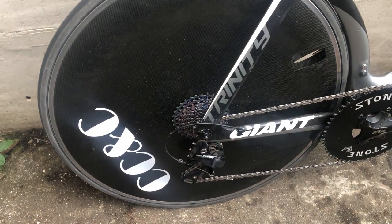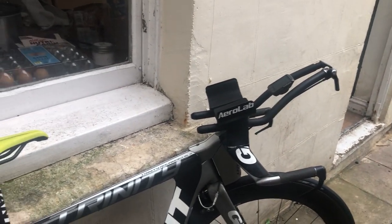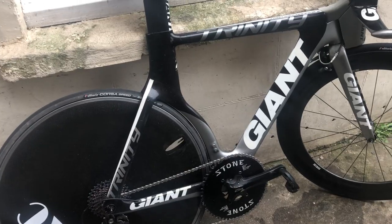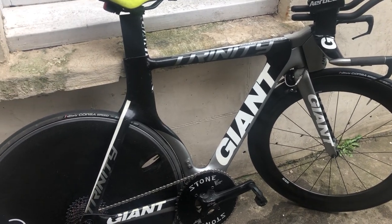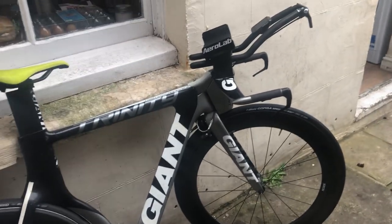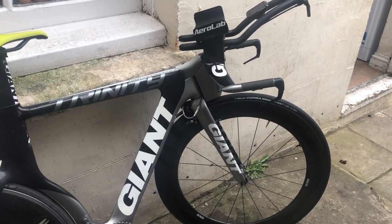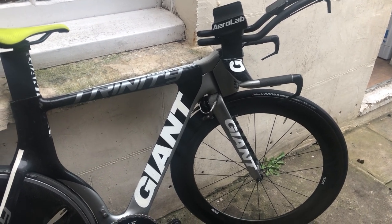The quick release skewer down here is also the carbon Ti, but I'm going to upgrade to the adjustable aero one. That's pretty much the whole TT bike. If you've got any suggestions on how to make myself more aero, let me know. Today was the first time I've ridden it — just an easy cruise around the lanes. I had the disc on for a bit, then put the 58 on, the wax chain, and the Envy wheel today, and we flew. Very excited for the weekend.